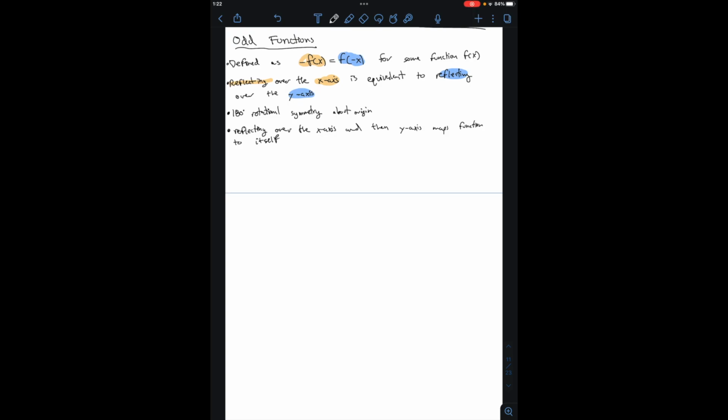Okay, so an example is going to be really nice here. So let's go for pink, and we'll go down here. If I have an axis, and I'm just going to use this line here, let's say I start with the function f of x equals x cubed. Now there is an odd exponent, but an odd exponent by itself does not guarantee an odd function, though it's a decent hint that maybe it's odd. So this function looks a little bit something like this. And if we were to take this function and rotate it 180 degrees, it would land right back on itself. So it has that rotational symmetry.